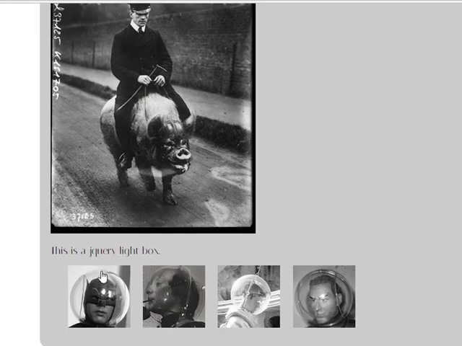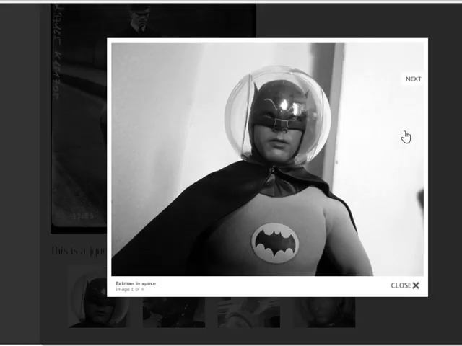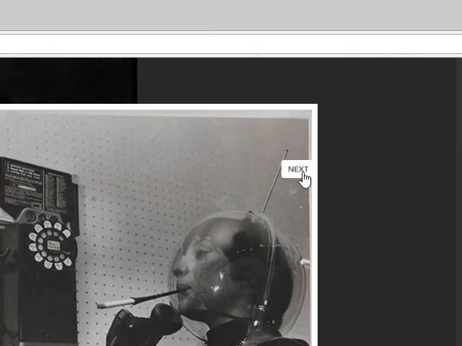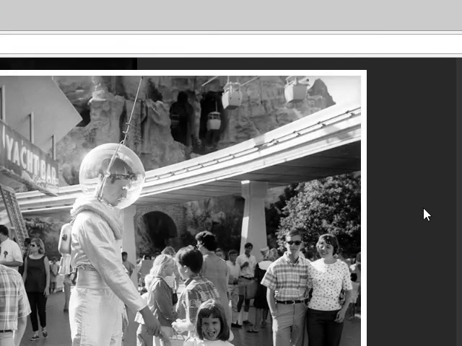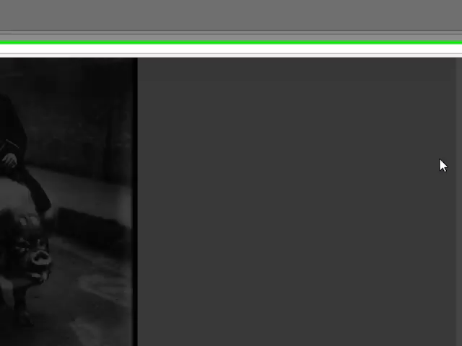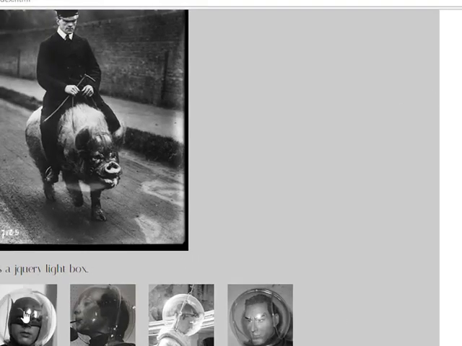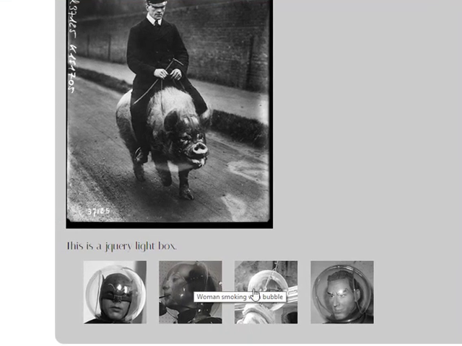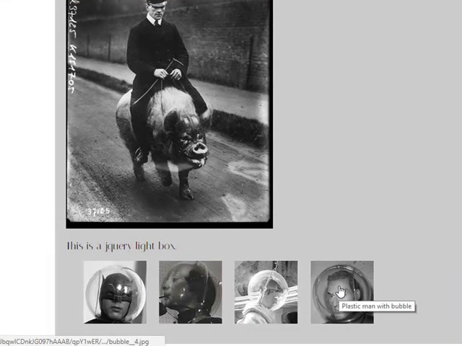And then this is the jQuery lightbox. This is another gallery that you could create. These are all pictures of people with bubbles on their head. And that thumbnail down here is a smaller version, a cropped version, sorry.